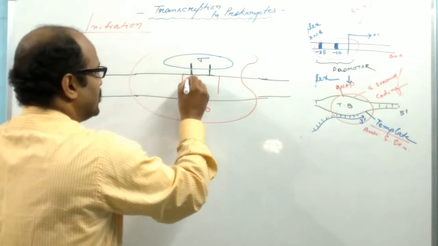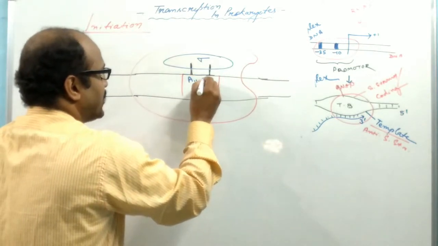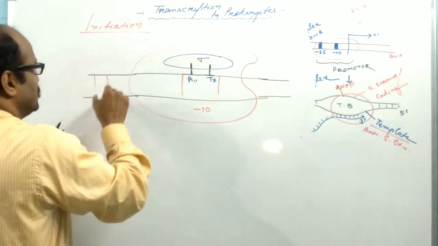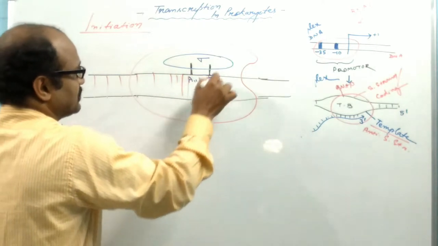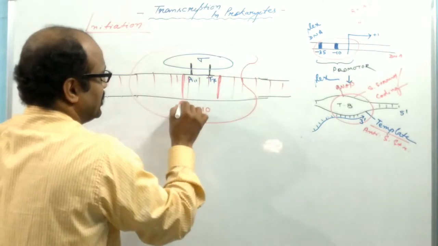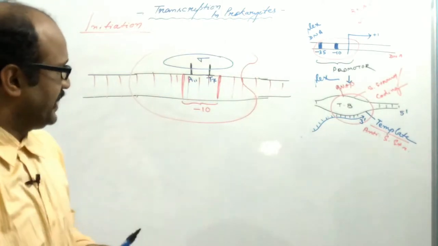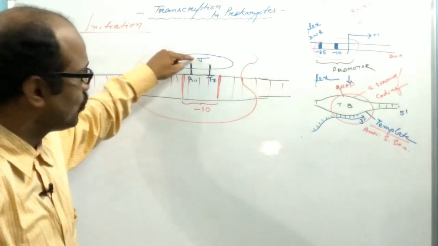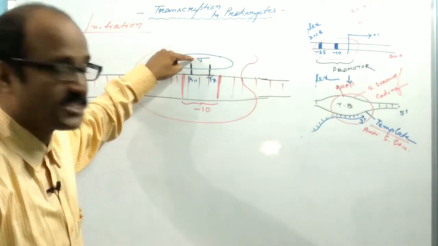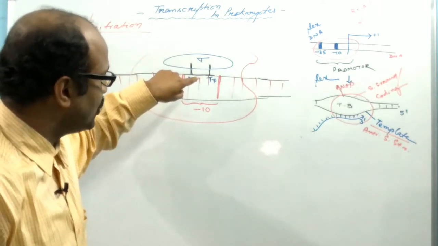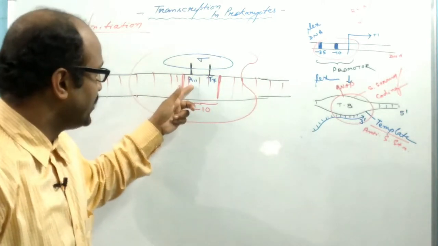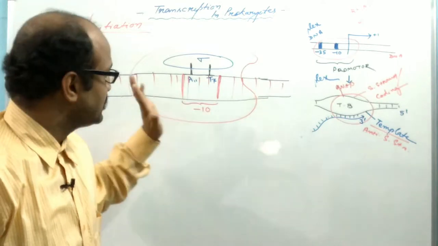Suppose that this is the sigma factor. It may be adenine 11 and thymine 7, with these other hydrogen bonds. This is the region of the minus 10 element. So the aromatic amino acid present in the alpha helix of region 2 of the sigma factor interacts and causes the cleaving out of two nucleotides, adenine 11 and thymine 7.